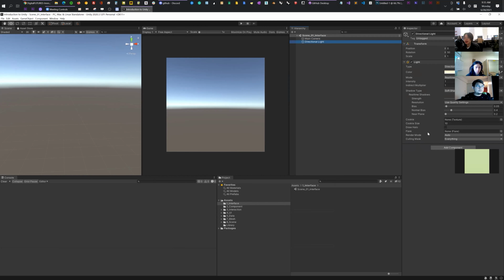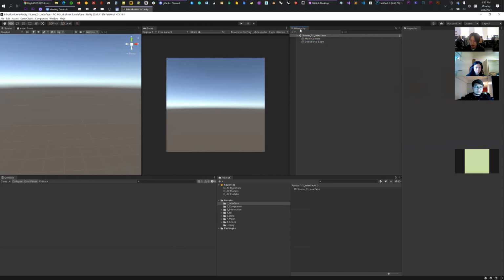We can see all of the resources in the inspector window, which is important. I also put the hierarchy next to the inspector, because the hierarchy is the window that lists all the components I use in the scene, which is also important.